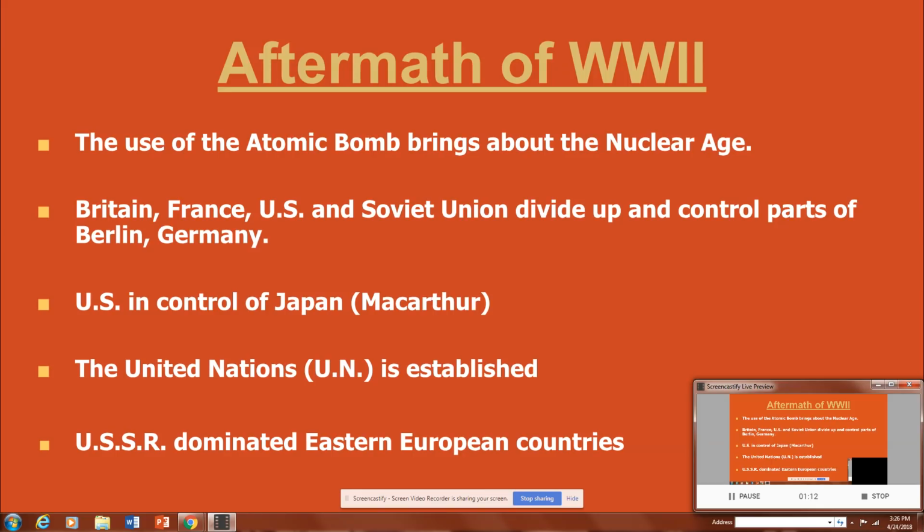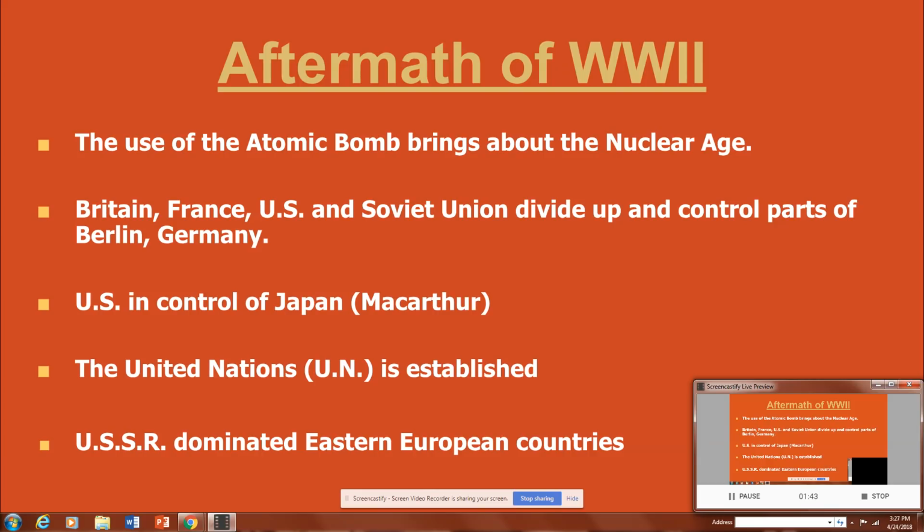A lot of the aftermath of World War II was trying to fix the problems that we had gotten ourselves into following World War I. So part of that was not punishing Germany. We mentioned this already in World War II, but you see that we divided up Germany and Berlin with France and Britain and the Soviet Union, and for our part, we were trying to rebuild and restore Germany. The Soviets are not going to be doing that, so that's going to create part of the division.